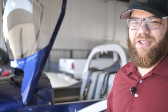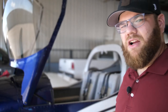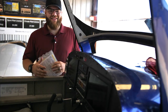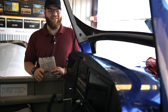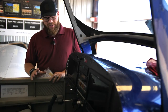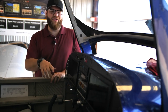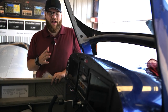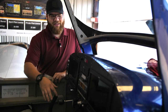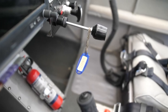As always, we start with the checklist — we follow our checklist for everything. Safety is important so we're going to be doing this pre-flight by the book. We're going to look in the cockpit and make sure that the ignition switches are off and the keys are out of the ignition so we don't have any accidental starts. This RV-12 has top-of-the-line avionics — the Garmin GX3 Touch. We're making sure the master switch is off and both ignitions are off. We also make sure the key is resting somewhere visible so we know the prop's not going to start.